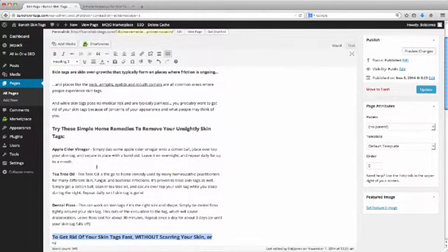Now, it's key to spice up each tip. Every site you go to is going to say, use apple cider vinegar to get rid of skin tags, or whatever the thing is that you're trying to promote. Everyone uses very similar tips. So what I try to do is enhance them by providing some extra steps they can do.